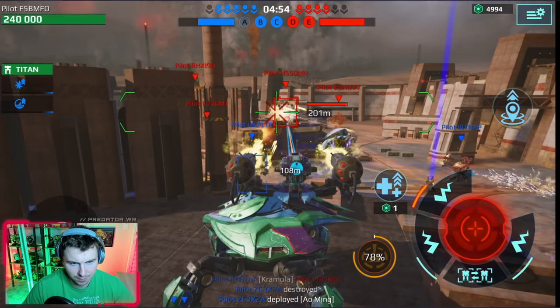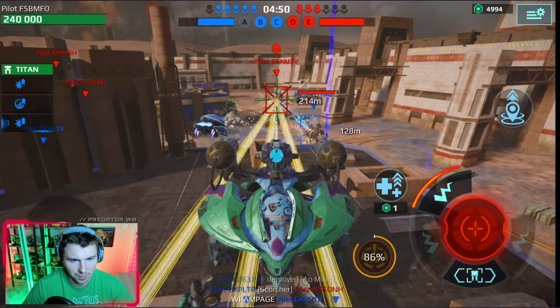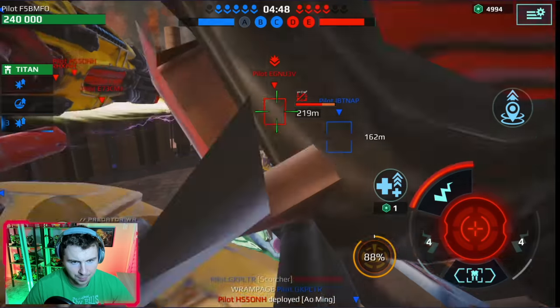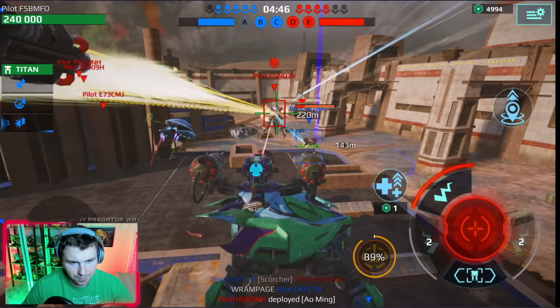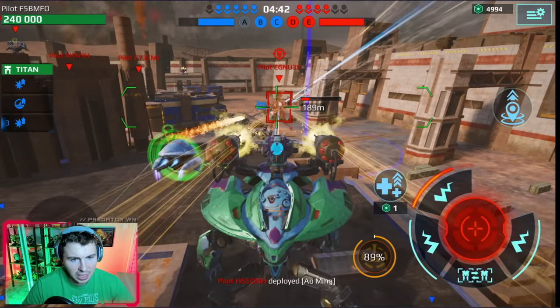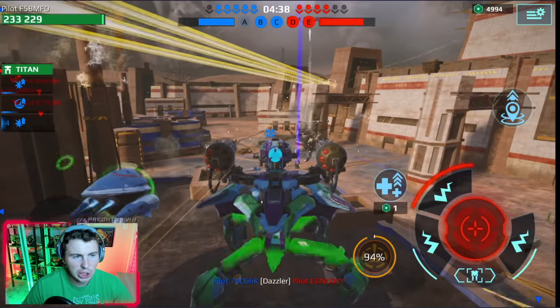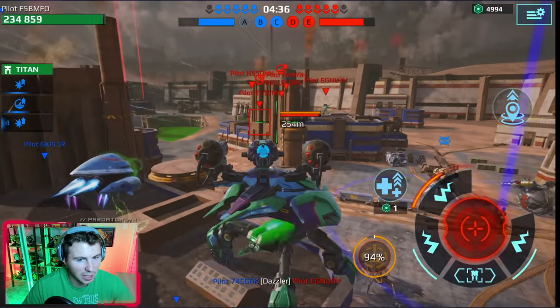Show yourself. Oh, we're chewing him up. Oh, okay, I didn't get the kill. This is a very weird build I'm running right now. I really don't know how effective the emoji is going to be on the live server. I think in clan play, it has very good use. But in solo play, I just can't see it being super effective.